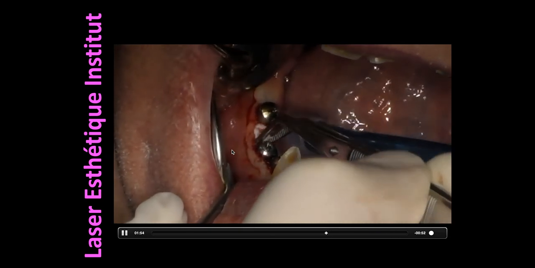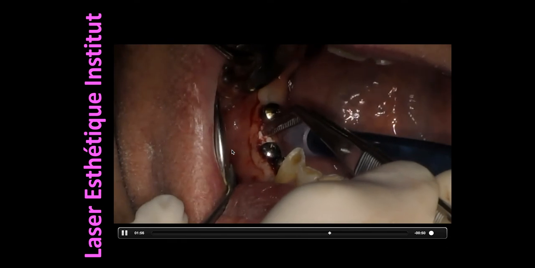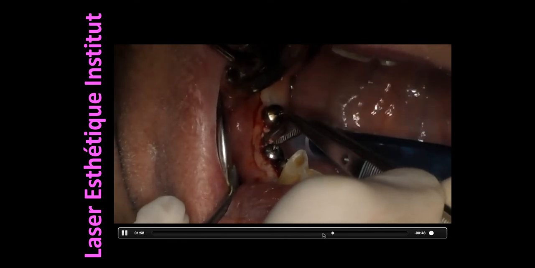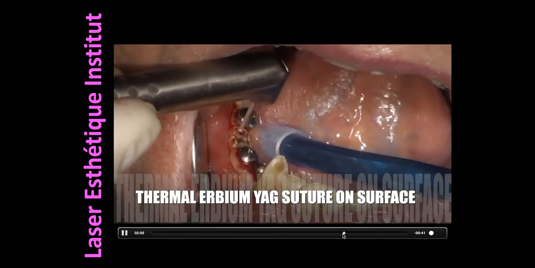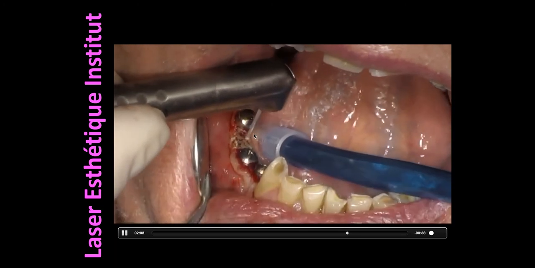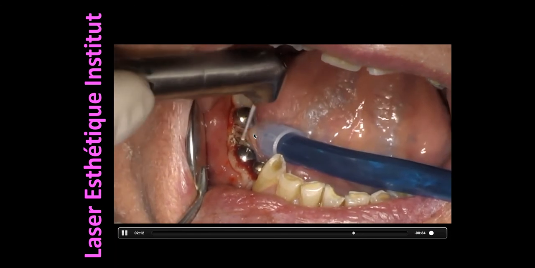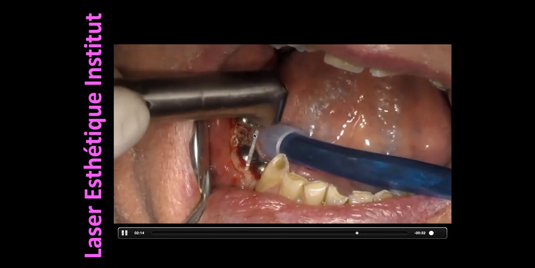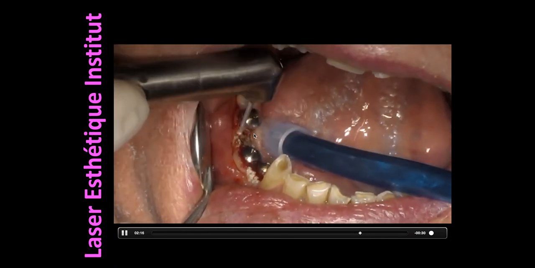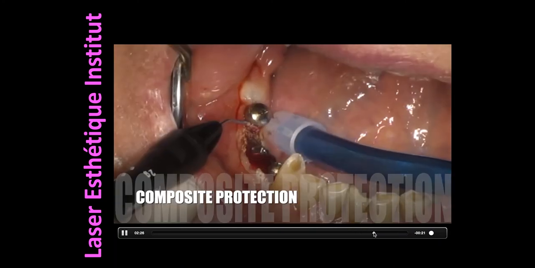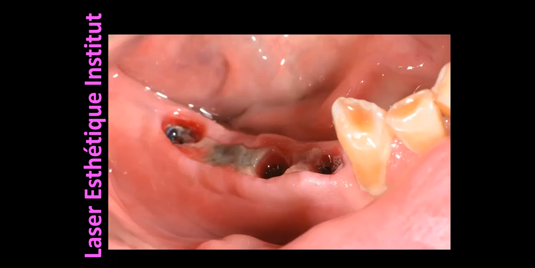It's very, very important. Here you can see that we have a good bleeding. And look, the way of working here is to make this little suture, we can say, with the thermal effect on the material. Here, let's go, and you can see here the healing, which is very good at 8 days, and we gain fixed gingival tissue here.